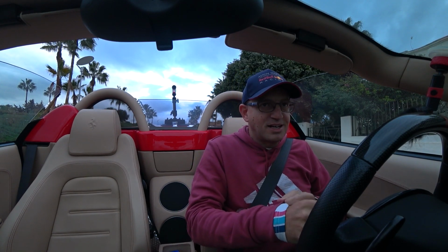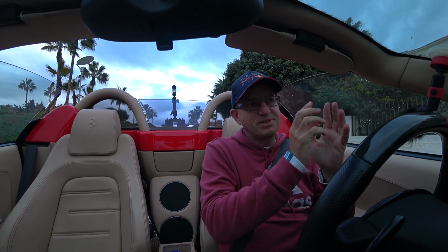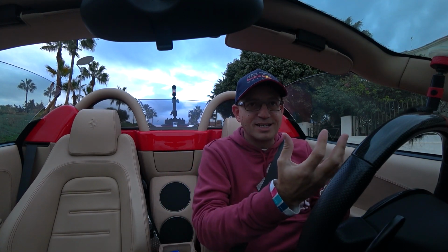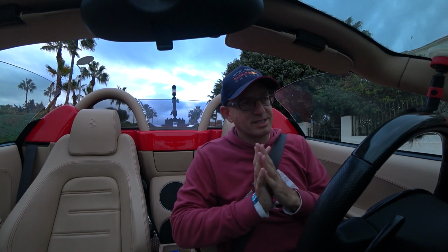If you're not aware, at the moment in Spain we have certain restrictions, and down here in Andalusia we can't go from town to town. And I live in an area called Casares, and Casares is actually a village up in the mountains, and I live at the coastal bit, and there's a really nice road. Fortunately, even though we're in lockdown, I have a nice road that I can actually drive up and down. So I say lockdown, but it's more just a restriction of movement.